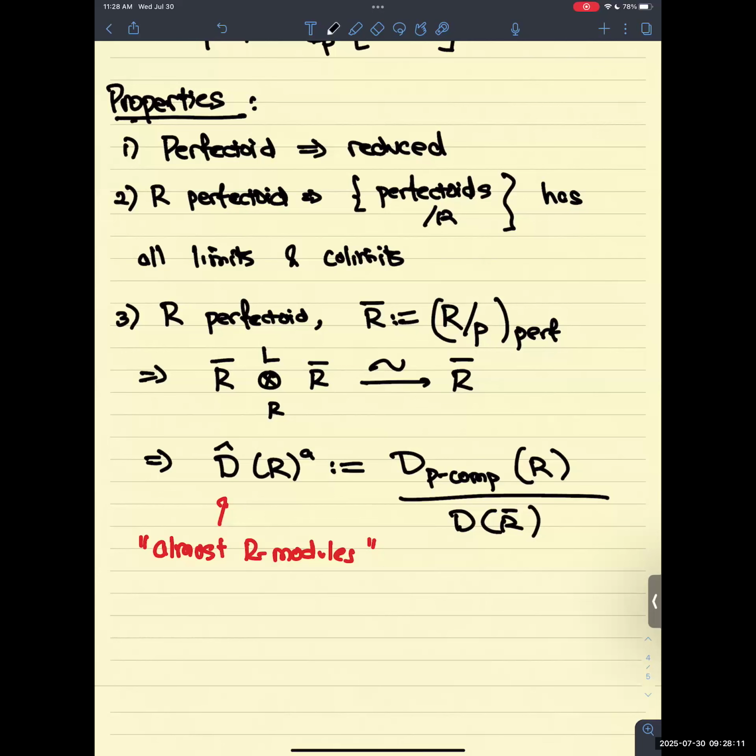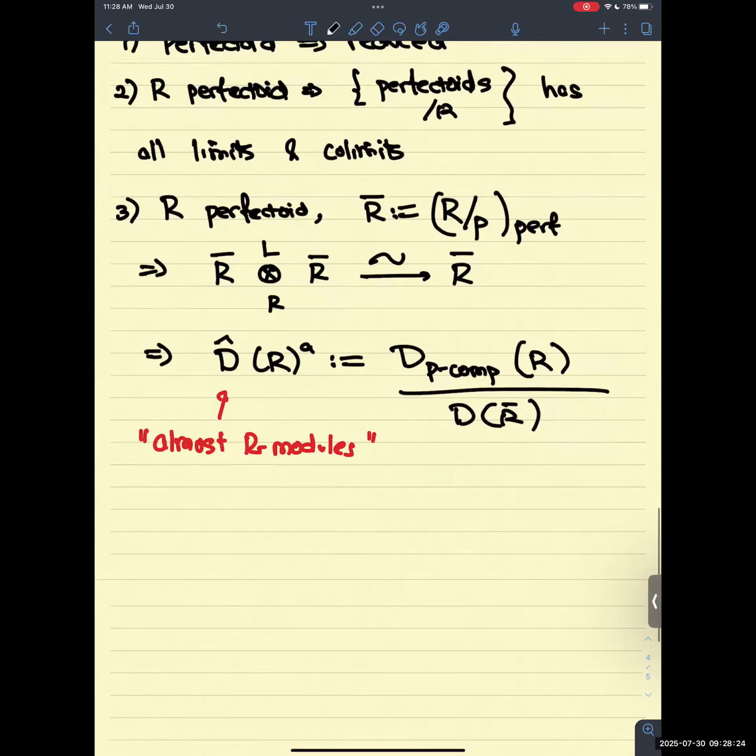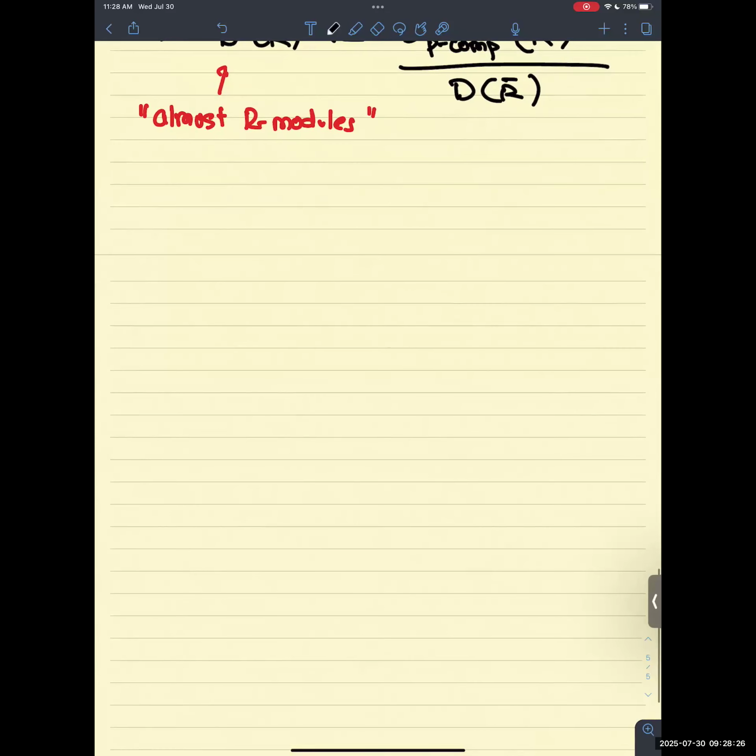Okay, so I think this is about all I wanted to recall about what perfectoid rings are. There's a ton more you can say about this. You can give an entire course on this. I have. But I want to get to where I promised I was getting to. So let's go to and try and talk about this perfectoidization.